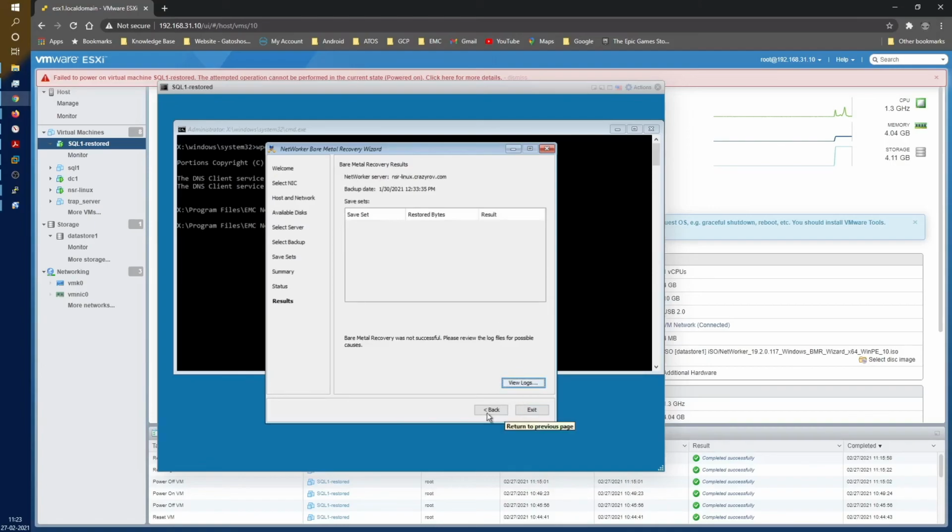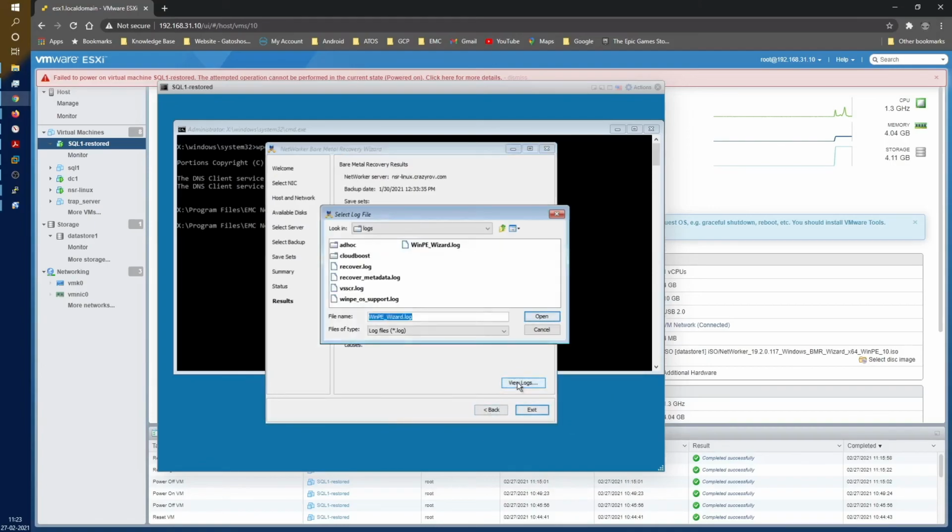We can click on this view logs. The problem with this by default is that it is only showing you the .log. Some of you might get confused, so just make sure that you are selecting all files. The one it wanted us to check was the OSSR director.raw.